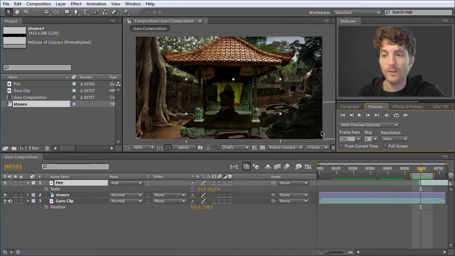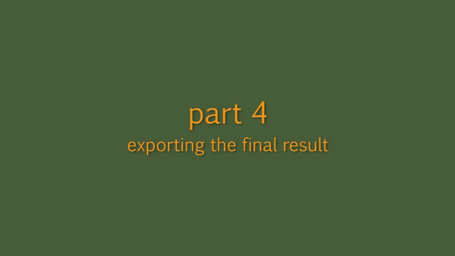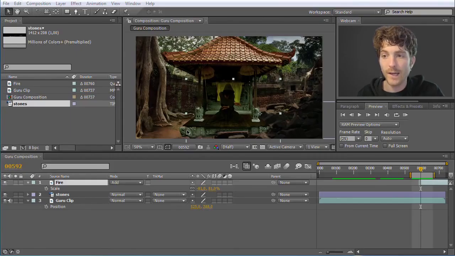Okay, so I think this looks very good. And the next step is, of course, the question, how can I export this clip now? And if you want to export a clip, there are two options basically. The first option is that you render inside After Effects, and the second option is that you use the Adobe Media Encoder that you can also use with Premiere, for example. And whatever, so we are going to show you first the way to do it inside After Effects.